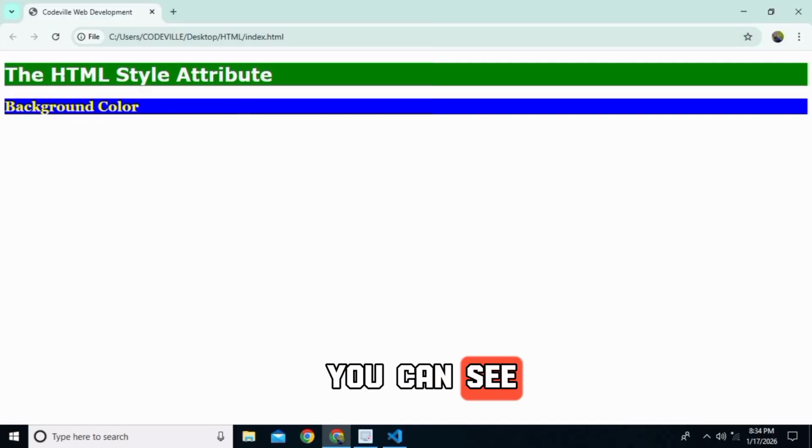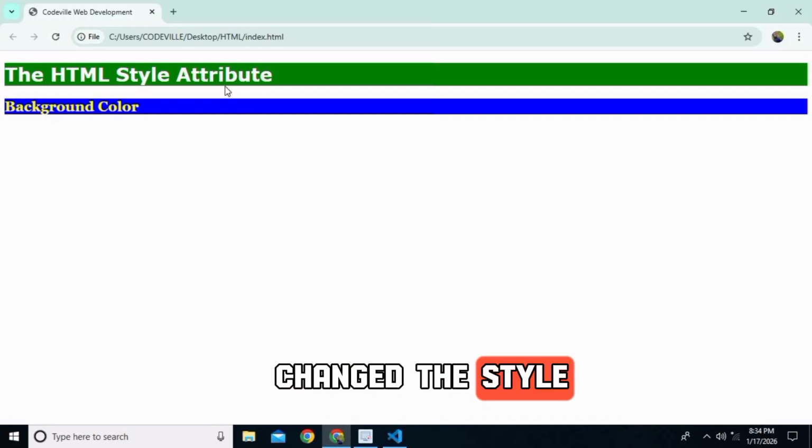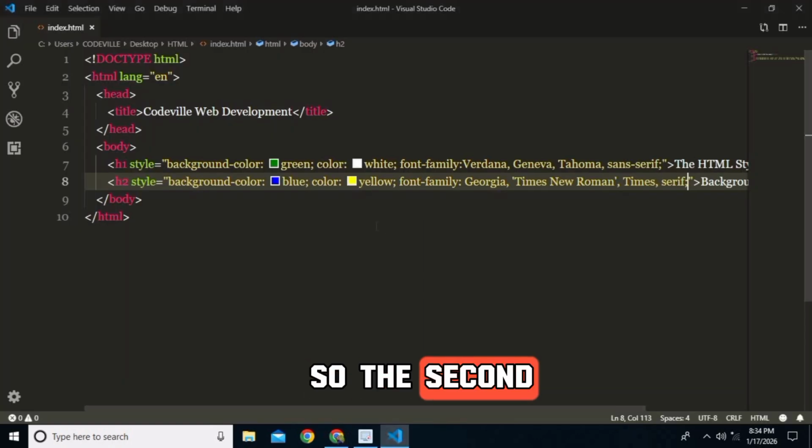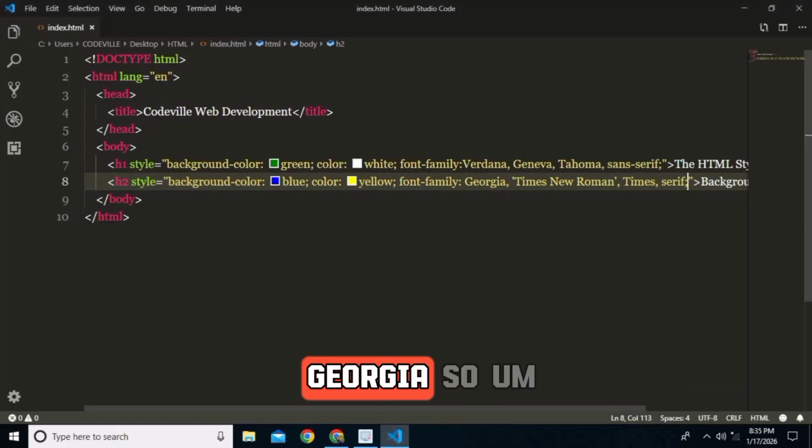Now you can see the fonts has changed, the style has changed. Look at the text. From a plain text to a Verdana, like the first, and this second is the Georgia.